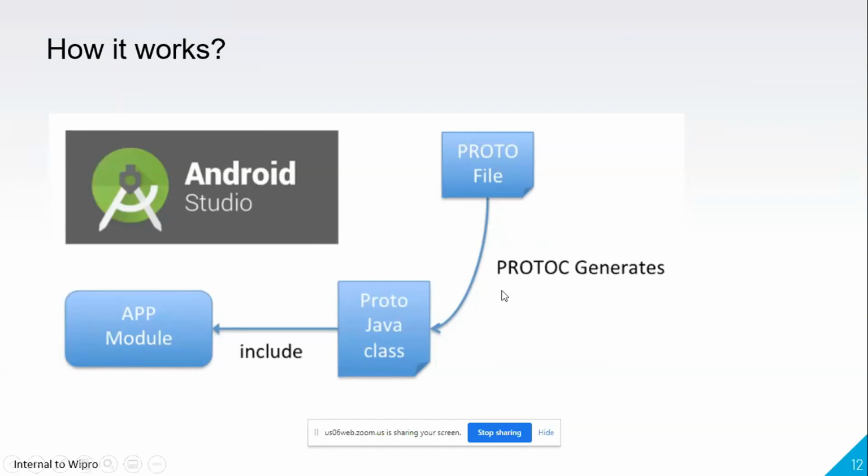Now you could do that external to Android Studio also and copy the generated file over into your code and use that. But a Gradle plugin for Protobuf is also available, and with the help of this plugin, we could have this set up and Proto Java classes will be generated automatically in Android Studio. I think this will be the best step. You just have to declare the dependency in Gradle and the Protobuf plugin. That's it. And once the classes are generated, you can import the proto classes and use them as your data model object in your app module or in your code.